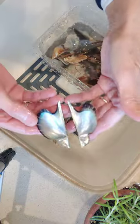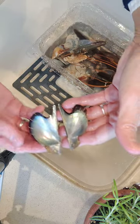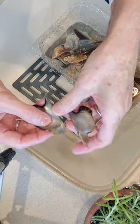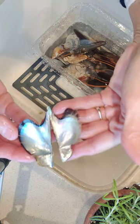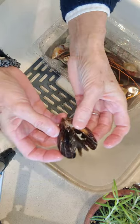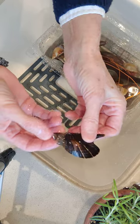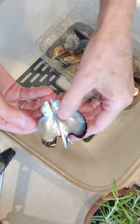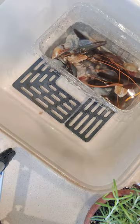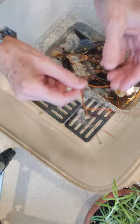You won't believe the color of this one — oh my goodness, I could not believe it when I found it. Look at that. Is that not gorgeous? How does that get done? How is that made? It's so shiny. It's amazing. Goes together like this when it has a clam in it. Look at that — I bet there was a pearl in there. Can you imagine how many pearls are on the bottom of the ocean?